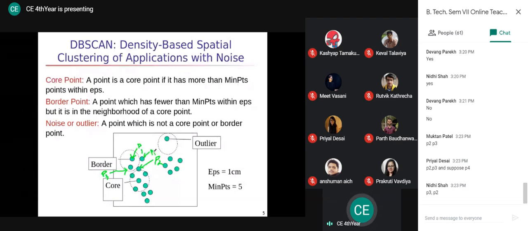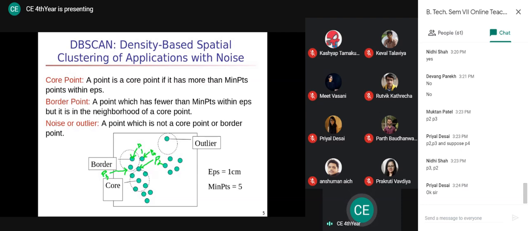So Priyal said this is the point P4. But exactly, if you consider, see, whenever you plot this, there are no such large circles, right? We just have exact plotting, right? So in the plotting, it's fine. But yes, so right now let's assume that P2 and P3 are the neighbors of P1.